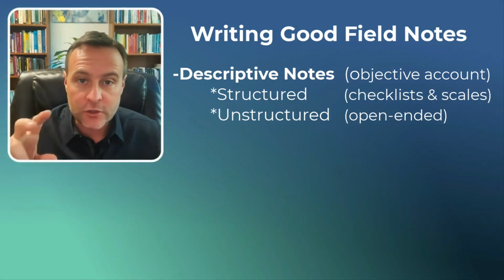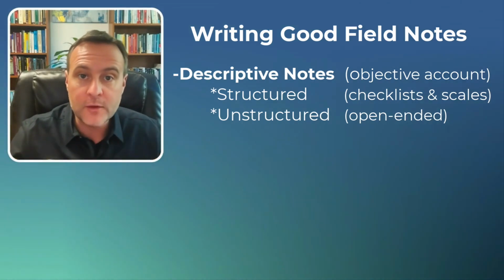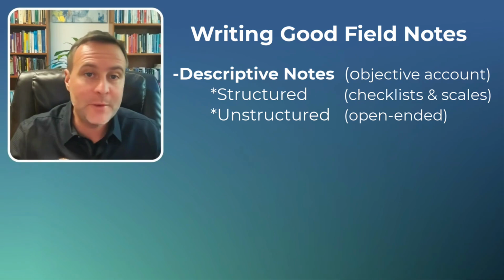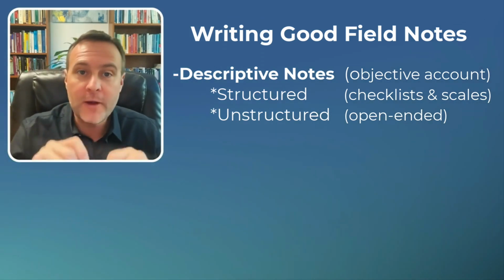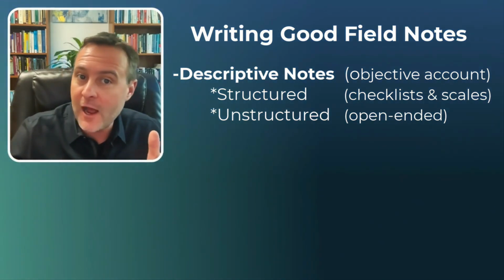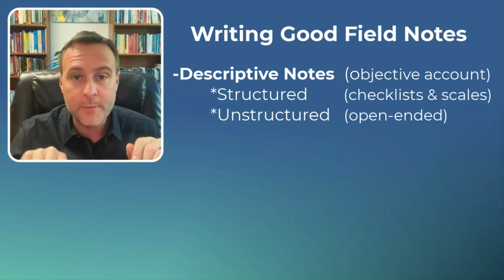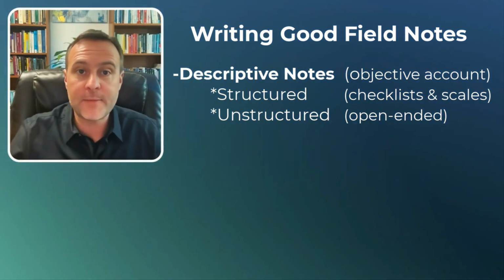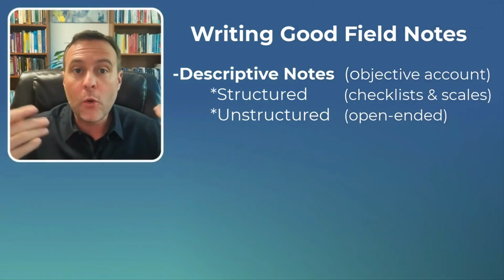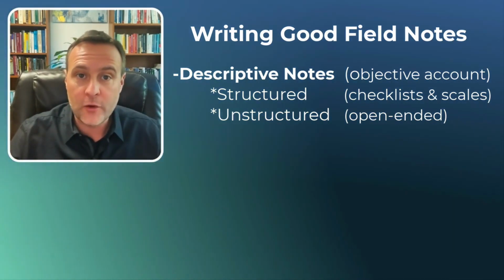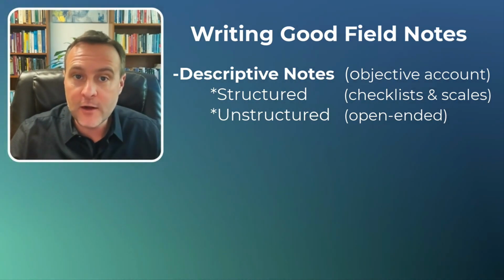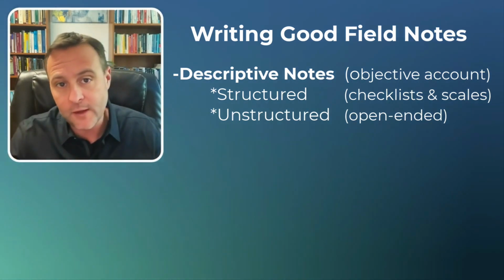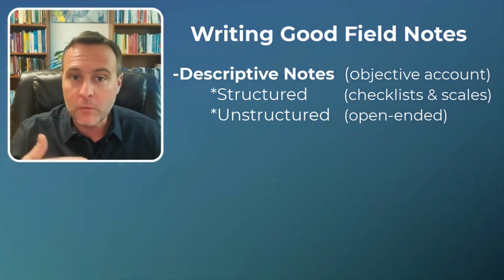So maybe in your structured notes, you have a frequency count, counted 4 gestures in 2 minutes, or duration, you timed a 2-minute exchange, or intensity, rated engagement level as a 4 out of 5, because you have little scales, behavioral observation scales you're using. So those can be very helpful in getting concrete data, especially if you're comparing different sites. Or you could have unstructured, open-ended descriptive notes, just what you see and hear without the preset metrics or checklists. At 3:00 p.m., 2 people sat together, 1 gestured while speaking, and you're writing what you see.